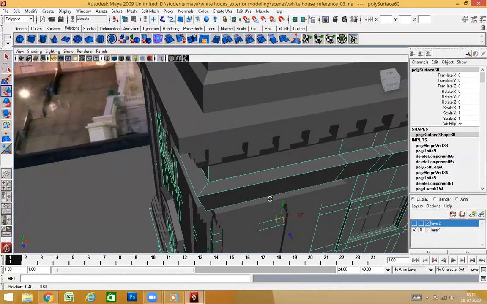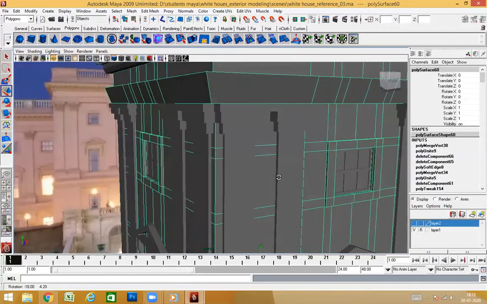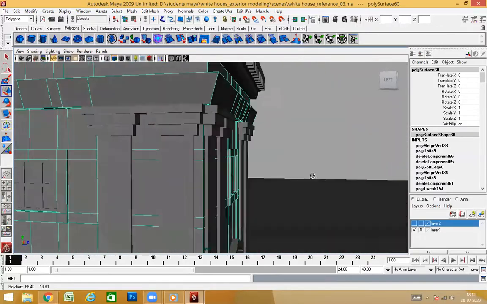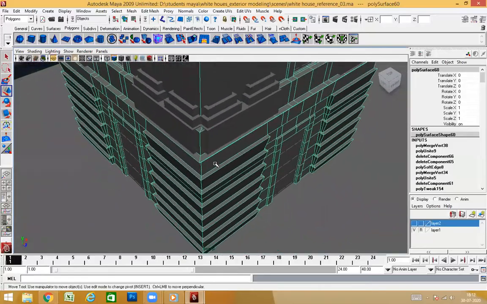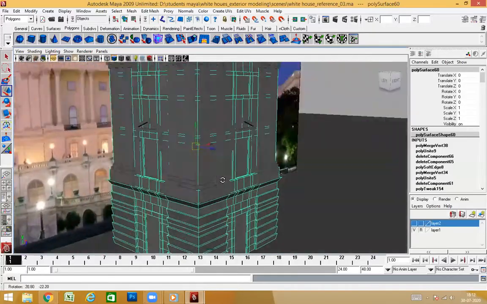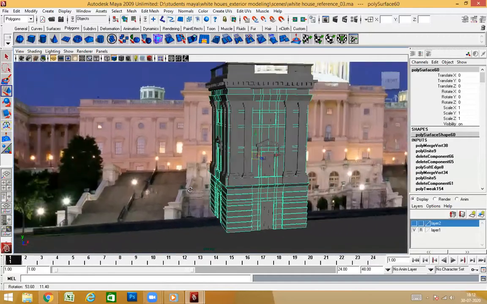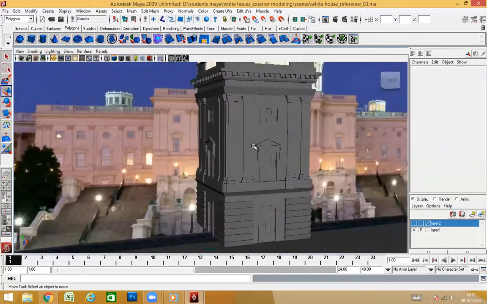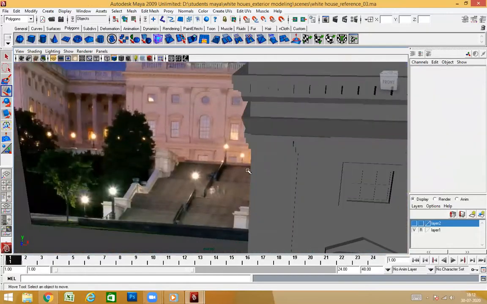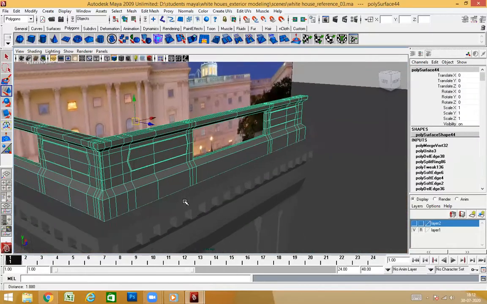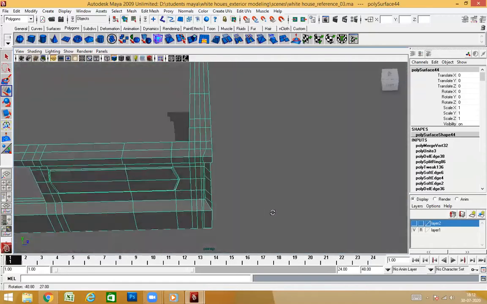Okay, the other one is done, and there's no need to merge these two. No need at all. Yeah, now this is good. I believe there is nothing else to merge, as this is one piece, right?